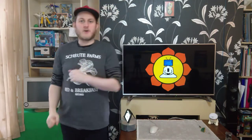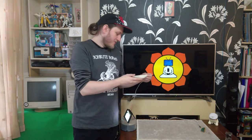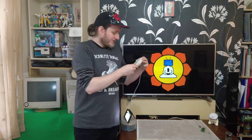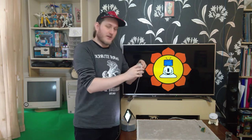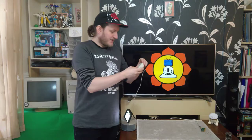Okay, so while we wait for the parts of the keyboard that I've just given a good scrub down to dry, we're going to turn our attention to the mouse. Now, once again, the condition of this mouse isn't terrible. It just needs a bit of a scrub down. We'll take the rollerball out, disassemble it, just make sure it's not full of any gunk from any spillages or anything like that.